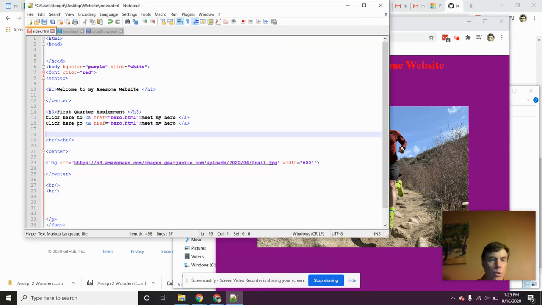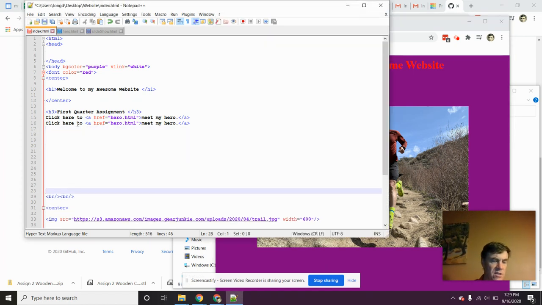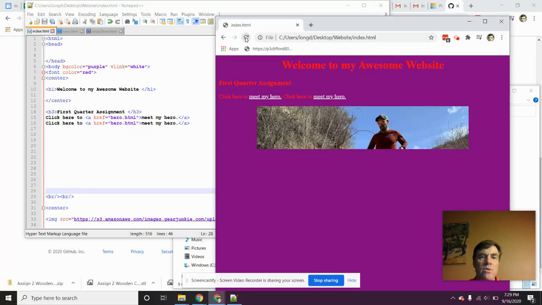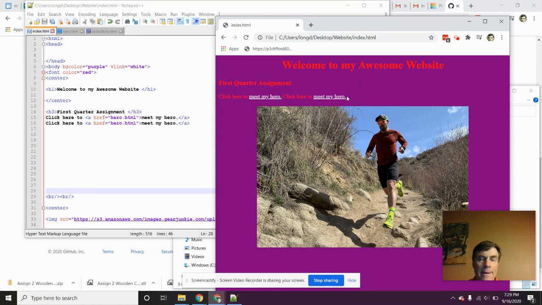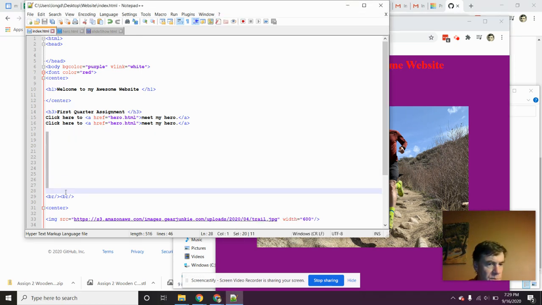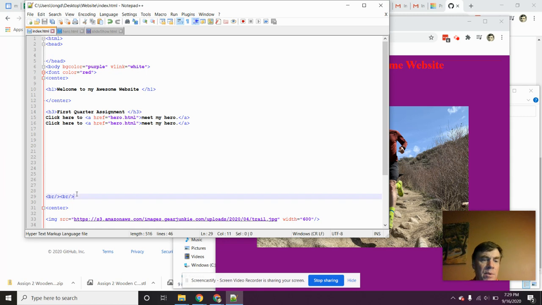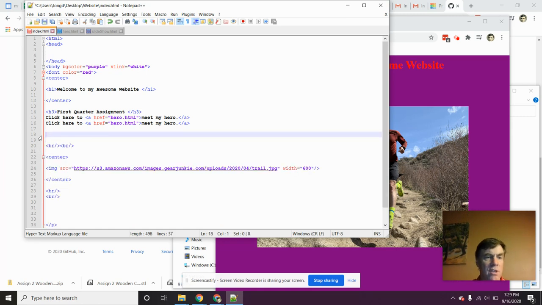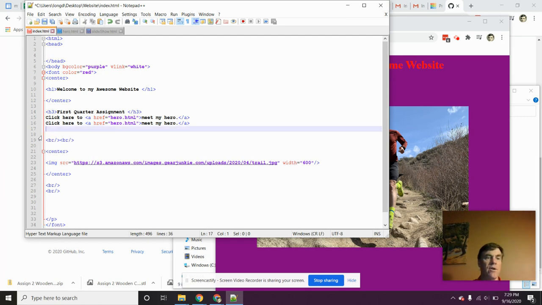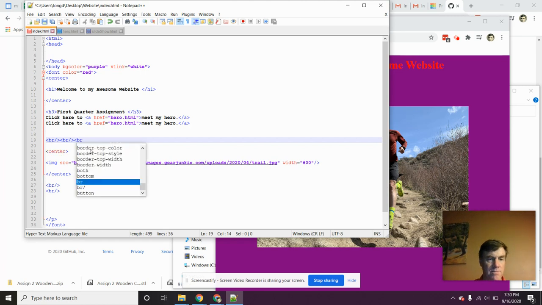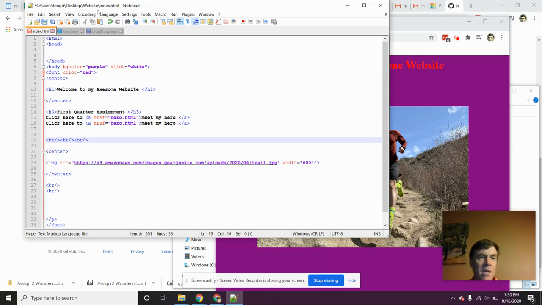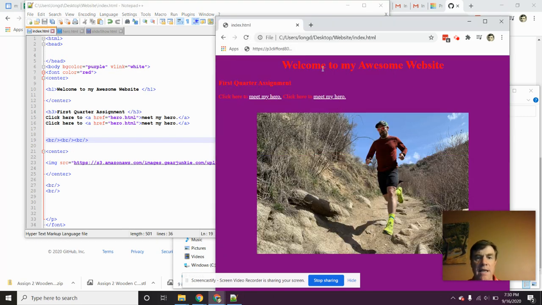You'll notice that if I put in a whole bunch of enters, that is white space, and your browser is going to ignore that. So there will be no difference when I refresh, even though I put all this space in there. Nope. It's got to be an actual tag. Your browser ignores all of the times that you tab, all the times that you hit the space bar, all the times that you hit enter. If you wanted it a little further south, just keep adding BR slash. So now it's going to be down one more line, with a slight gap between that.